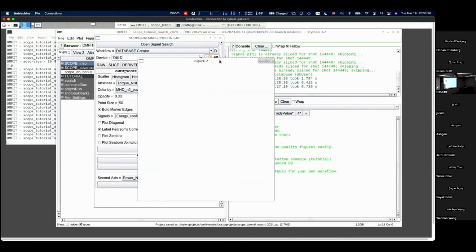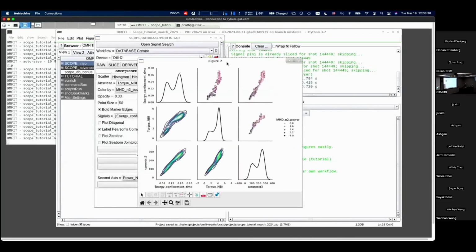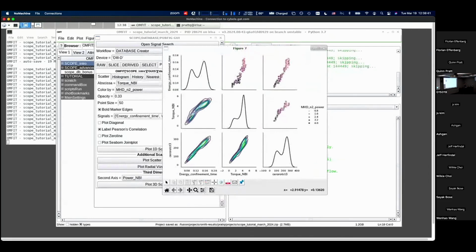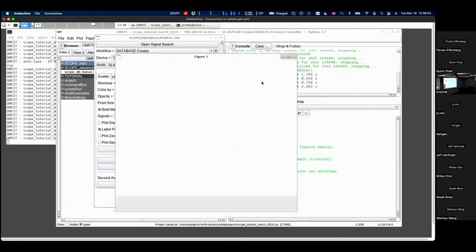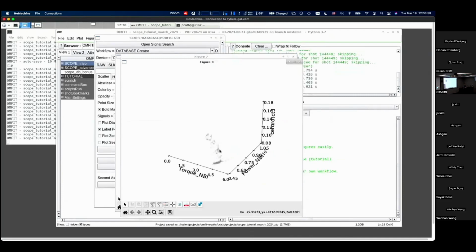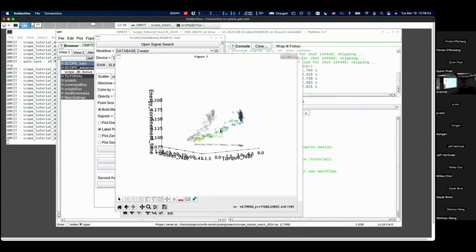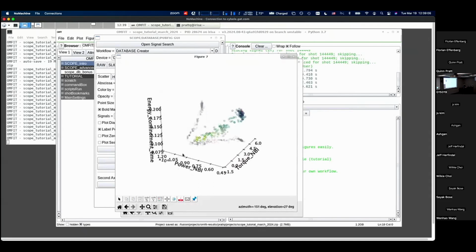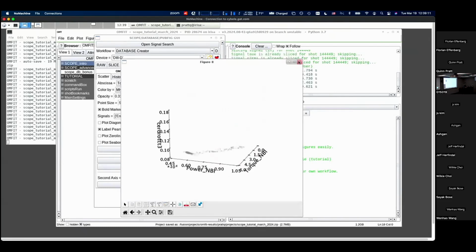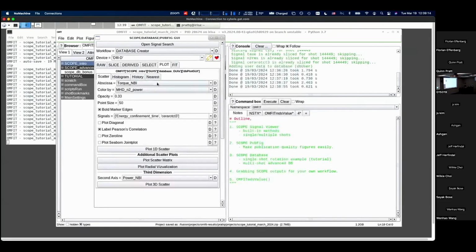There are other plots you can make, there's a lot built into this. So these scatter matrices: you could do all these variables like NBI versus energy confinement time. Here are kernel density estimates of each of the variables, and here are 2D histograms of each one. You can get really fancy with this. You can also make these 3-dimensional plots if you are inclined to do so. Here you can look at NBI power and energy confinement time, and you can move this around and maybe try and see something cool. But again, that's a little bit extra.